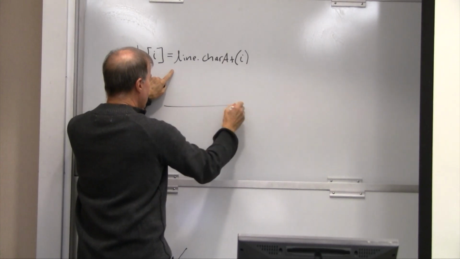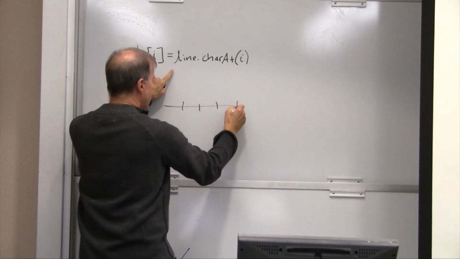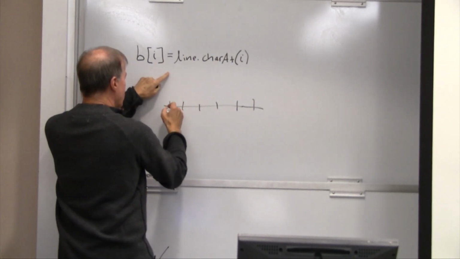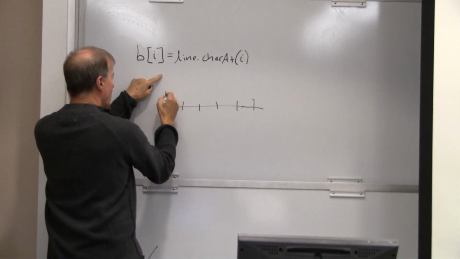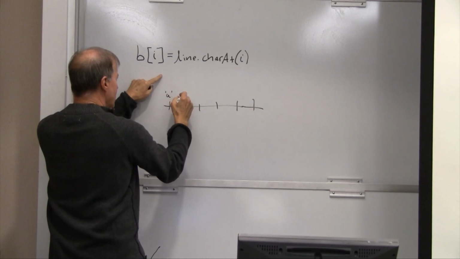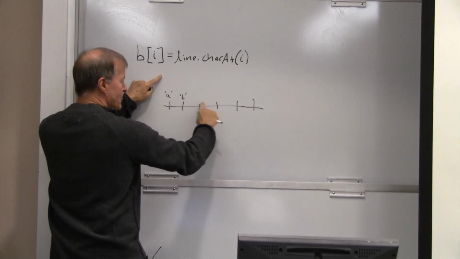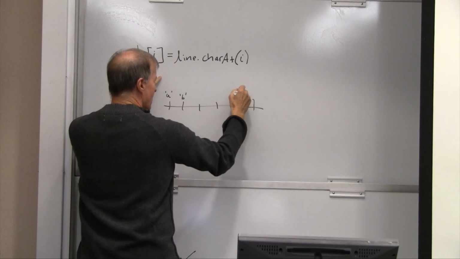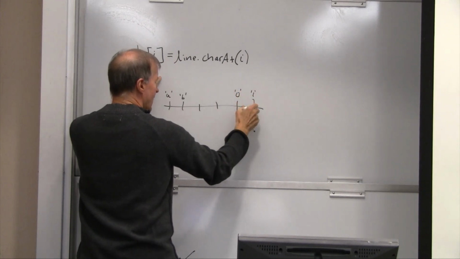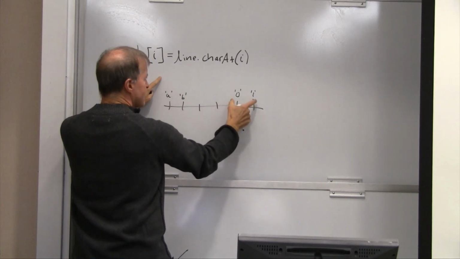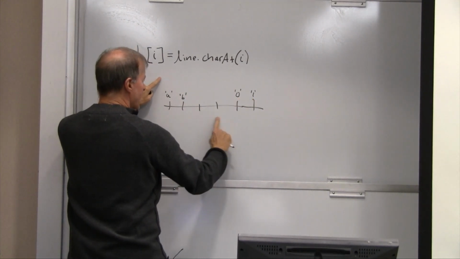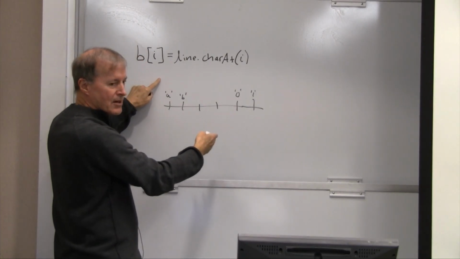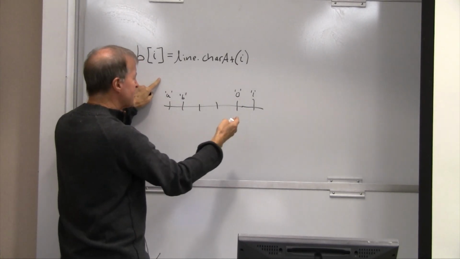You see on the number line, the letters of the alphabet are like quote A, quote B. So on the number line, the characters are all on the number line. And over here somewhere else, there's a quote 0, a quote 1. And this is a line of characters, and these all have numeric values on the number line. And I don't remember what they are. But it doesn't matter. We don't need to know what they are. Let me just make up one.